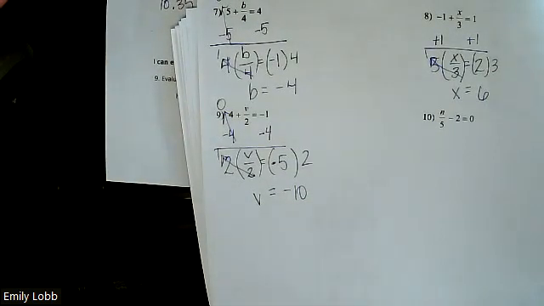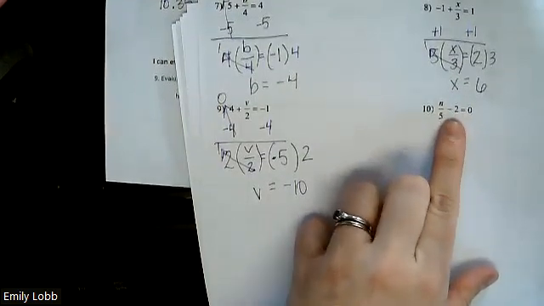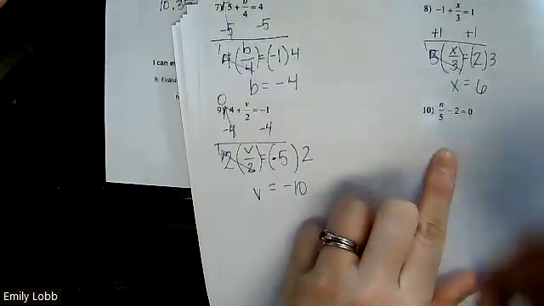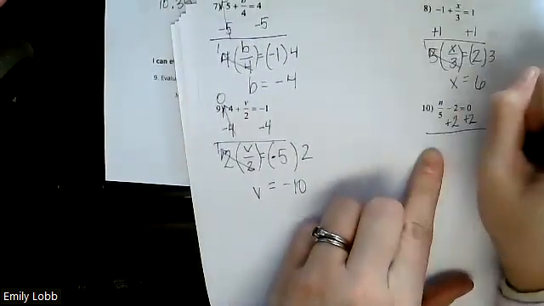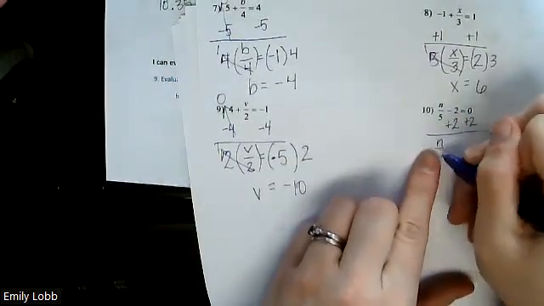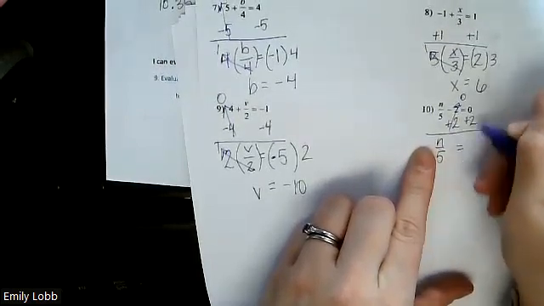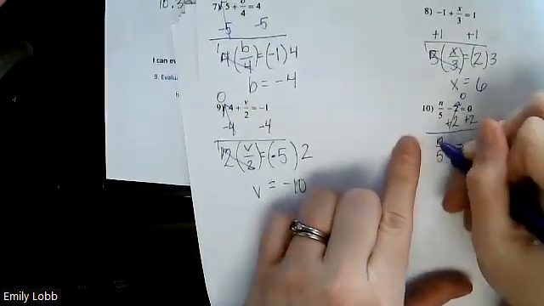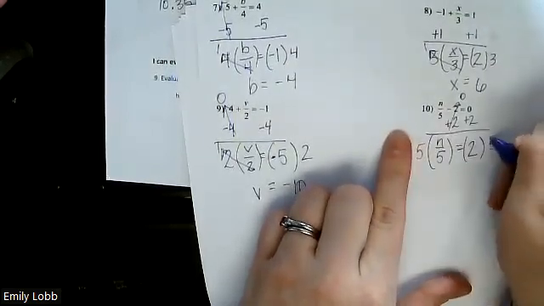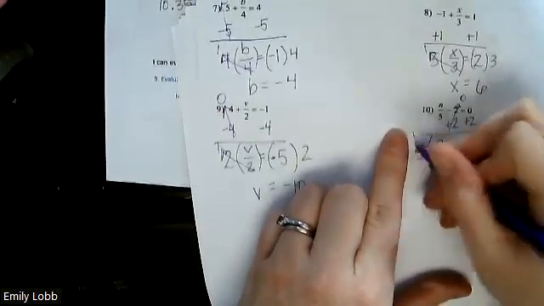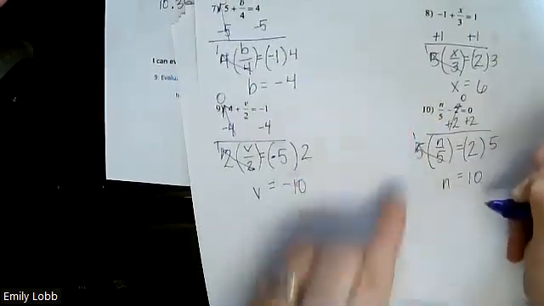So again, I'm locating the constant that's on the side of my variable. It's -2. Include the sign in front of it. Take the opposite of it. Add 2 to both sides. n divided by 5, this became 0 so it went away, is equal to 0 plus 2, which is 2. To undo division, we multiply. So this becomes 1n, which is what we wanted, and 2 times 5 is 10.